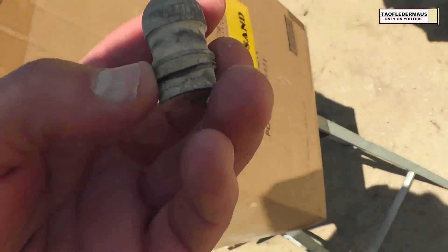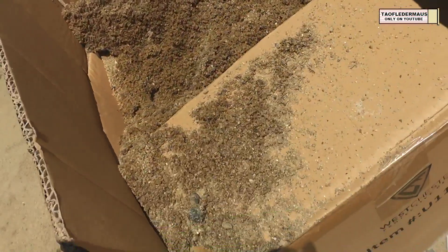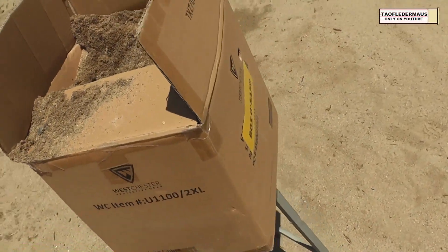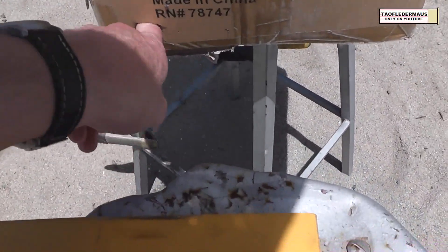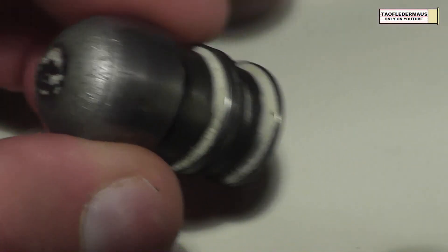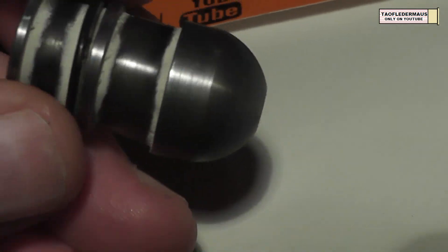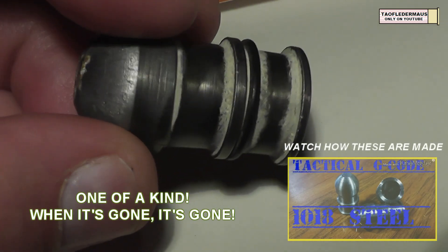Here's the round that Darren found — this is the one that passed all the way through 12 inches of sand and then came out the other side of the box, and we were able to dig it out of the sand pile behind the setup. The reason we wanted to trap these so badly was to analyze the damage they sustained, but we also thought it would be a good way to fundraise for Tim. Machine work is kind of expensive — the time, material, and tooling are pretty expensive — and we want to encourage Tim to continue making these rounds and posting really cool videos. Send me a PM if you are interested in making an offer on this, and I'll even throw in a Top Layer Mouse sticker.